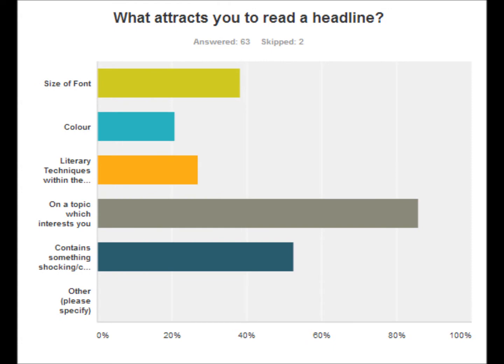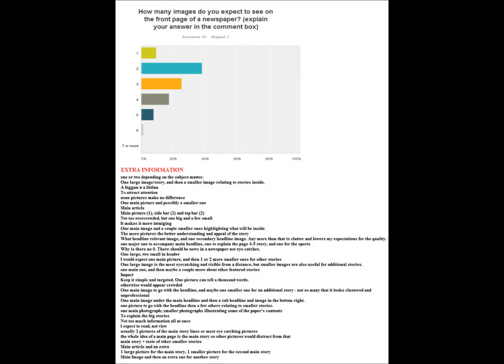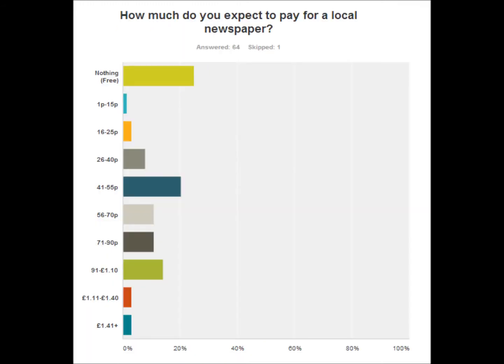I became aware that the headline needed to be relevant to my audience, or perhaps something shocking or controversial, with the appearance of the headline being less relevant. There was a clear outcome from the images question, around 3 pictures on the front page, 1 for the main story and 2 or 3 for sub-stories. This is not just for the price, but also determines how many adverts are included. 57.81% of people responded 55p or below, and as a majority, it is likely that my final total will be under this number, and perhaps even 3.